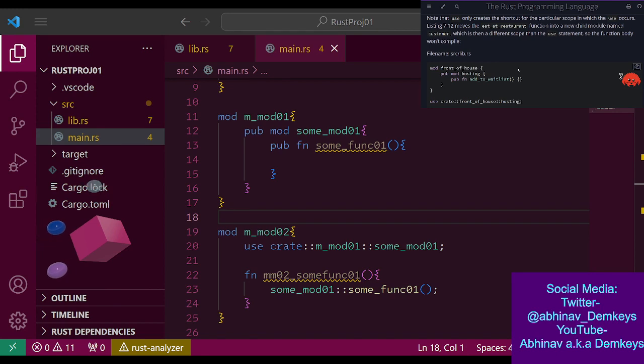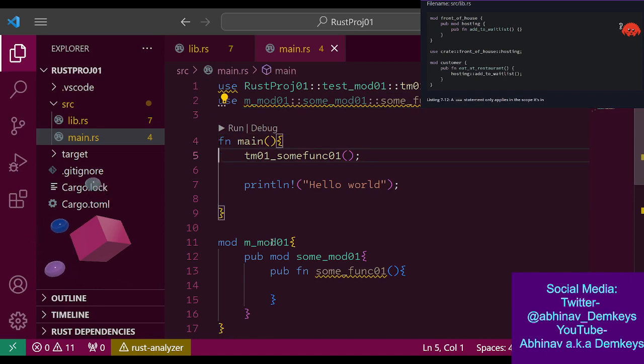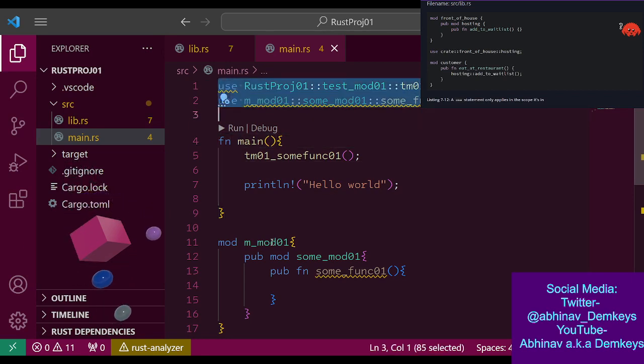Note that use only creates a shortcut for the particular scope in which the use occurs. Alright, so far they're not doing any of this within a module. So in my mind, it's making sense that this is at the crate level, the crate scope.